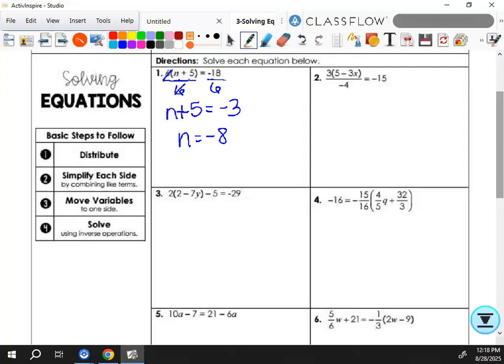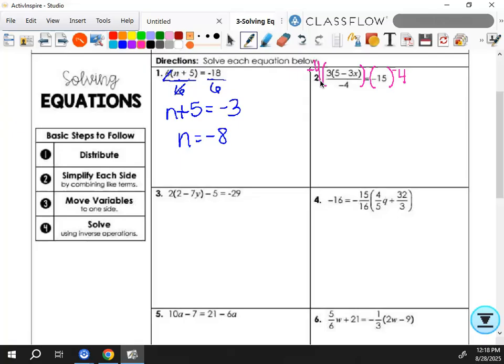All right, good deal. All right, so on number 2, I know a lot of us didn't like number 2 because of the fraction, but is this fraction really that big of a deal? No, it's probably pretty easy to get rid of that. I would start by doing what? How can I get rid of that fraction? Multiply by 4. So I'm gonna multiply this side by 4, and I'm gonna not just 4, but -4, right? Yeah, -4. Sorry, I think that's what y'all said, and I just said 4.